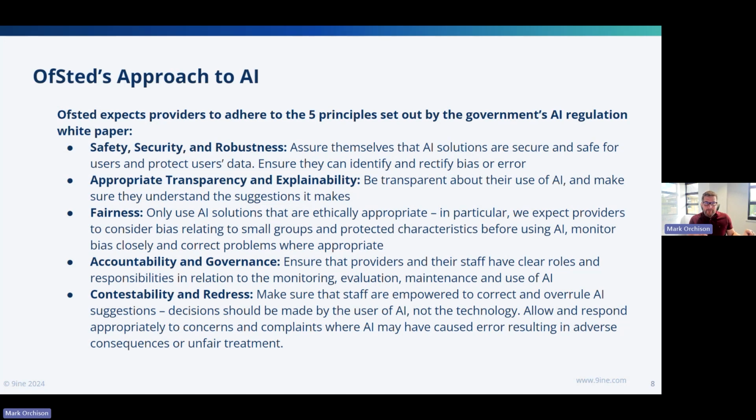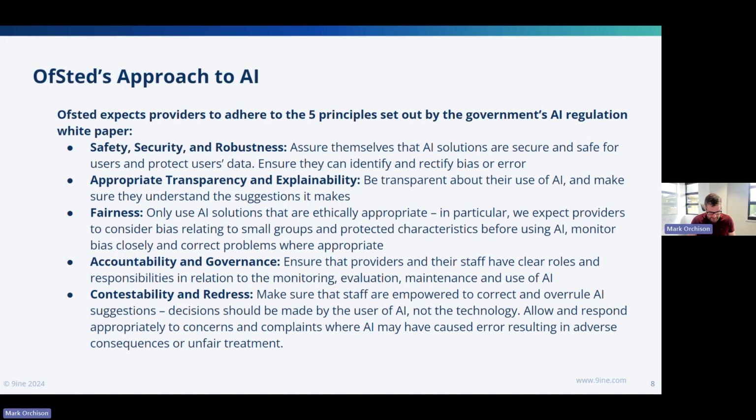This statement here doesn't go into all of that detail, but the direction, the meaning, is basically the same thing: you need to be transparent about the use of AI, and make sure that users who are using AI within your school understand the suggestions that it makes. And you need to have confidence that you can explain to people, if they ask, what is this AI doing with personal data? If a parent asks, across all of the EdTech apps that you have in your school, how often is AI actually used or a component of that product? You would need to have the answer to meet the standards.